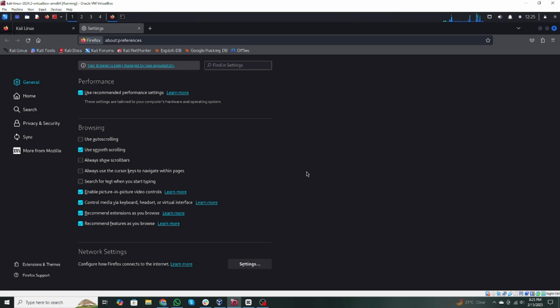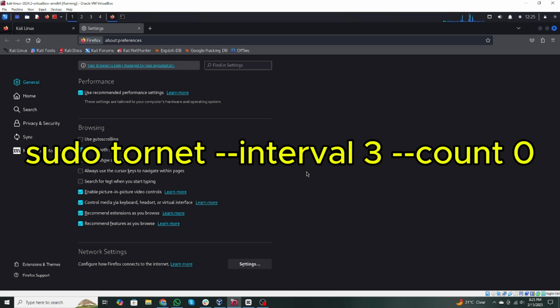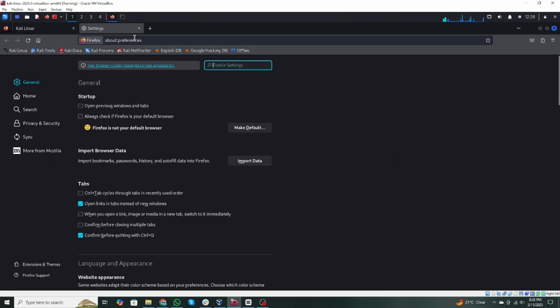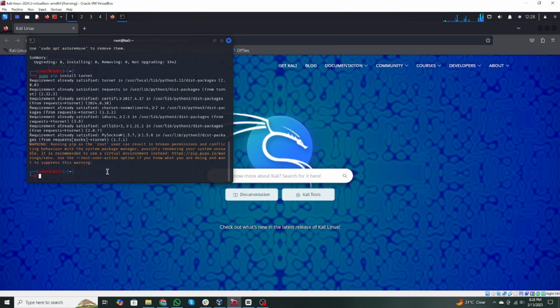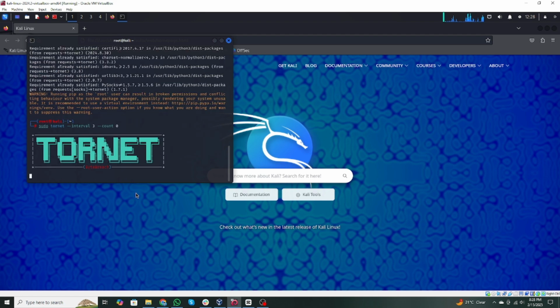Now, here's where the real magic happens. Go back to your terminal and type sudo tornet --interval 3 --count 0. Interval 3 sets your IP to change every 3 seconds.